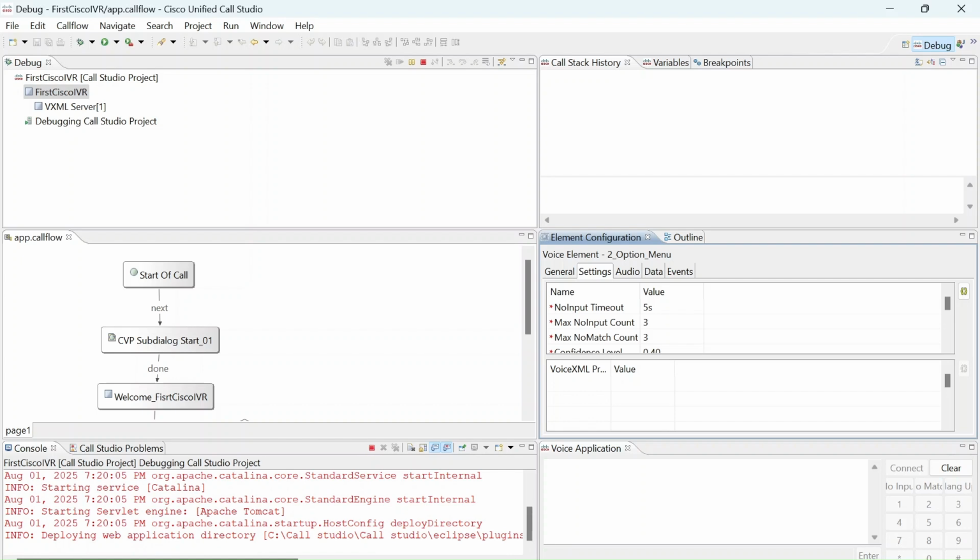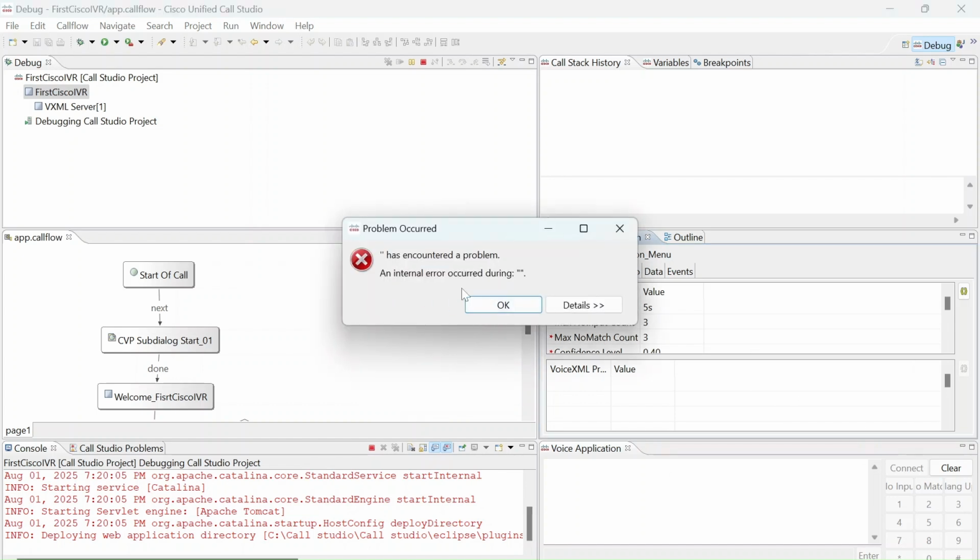Now it is loading. I'm not very familiar with these errors, but whenever the Tomcat error comes, a warning pop-up will appear. That means it is malfunctioning. So I just take a restart. I never debugged why it is coming. Whenever I restart Call Studio, it is resolved.